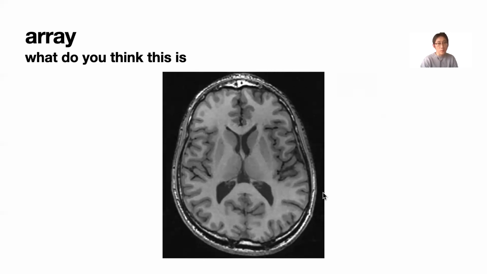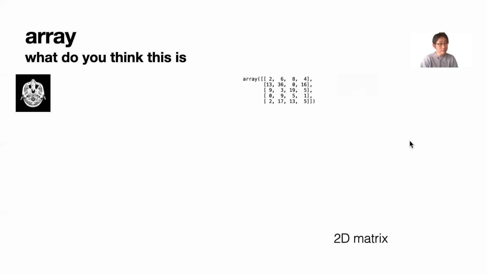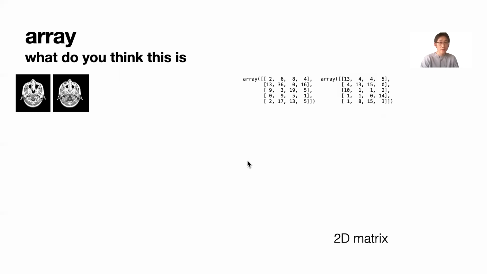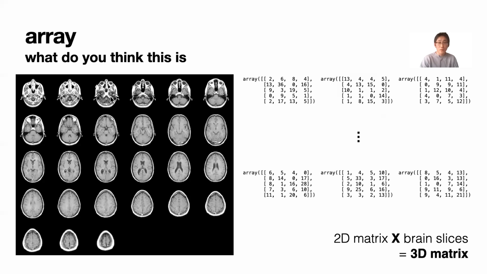It's an array filled with numbers. So white matter is quite bright, so it has higher numbers. Ventricles and gray matter are darker, so they have lower numbers packed in their array, in their locations. Okay, and the skull is quite bright here, so it probably has very high numbers. And outside the brain is very, very dark, so the number will be very close to 0 or 0, right? Quite simple. So now you know this is an array, so it is a 2D array. That slice is a 2D array, and the next slice is a 2D array as well. And this is just a bunch of 2D arrays.